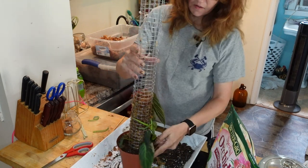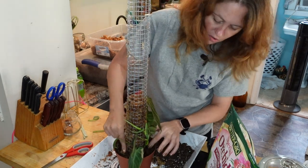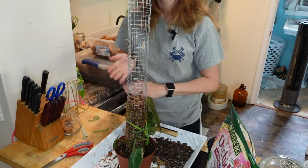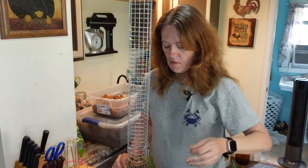All right, I guess I didn't do so bad that time as far as guesstimating how much moss I needed. I'm gonna give this guy a water and slap it in the greenhouse. And I guess after that, maybe I'll chop up some plants. Yeah, it's time to propagate.